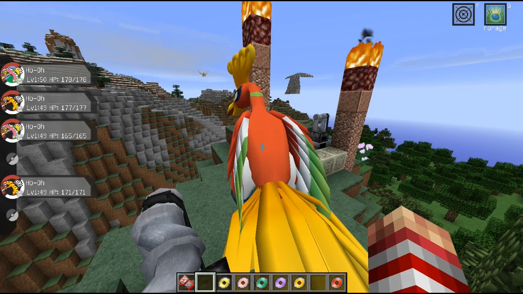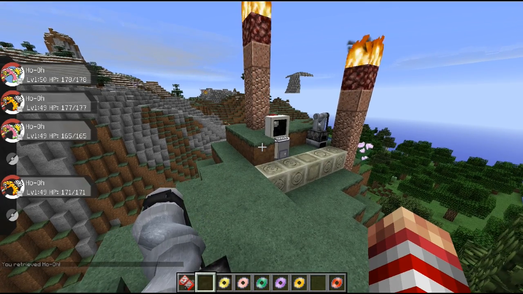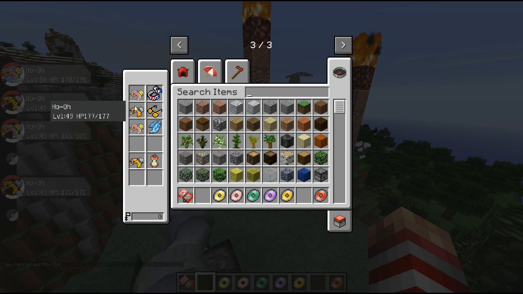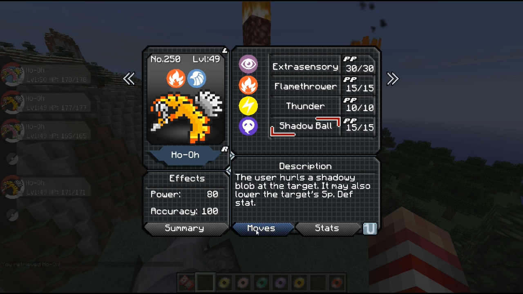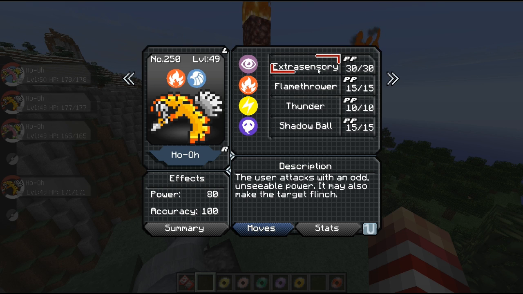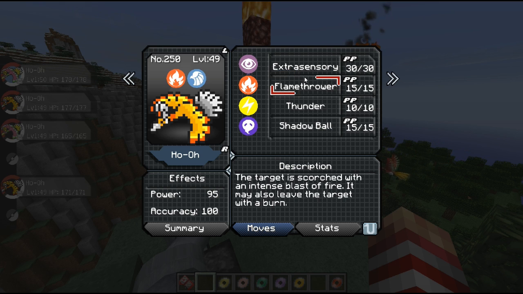You'll wreck everything. Now, looking at his other stats, we have 110 special attack. That is certainly enough to make him into a special attacker. Go for a nice special attacker speed nature, and then go to town on his moves. You have Extrasensory, which he learns on his own.